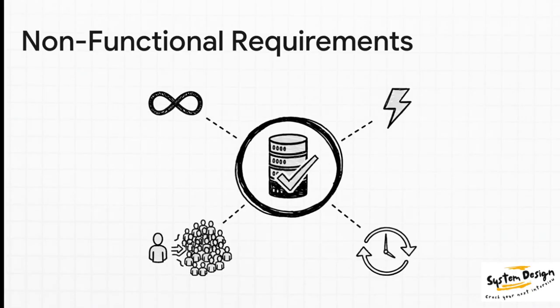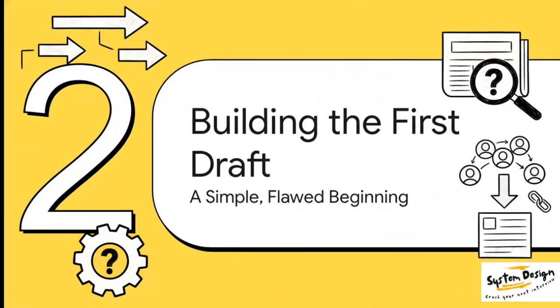And then you've got the non-functional requirements. Now, these aren't features you see, but they're just as important. They're about how the system feels. It's got to be up all the time. It needs to be lightning fast, like under half a second. And it absolutely has to scale to those 2 billion users without falling over, even if someone has 1 million followers.